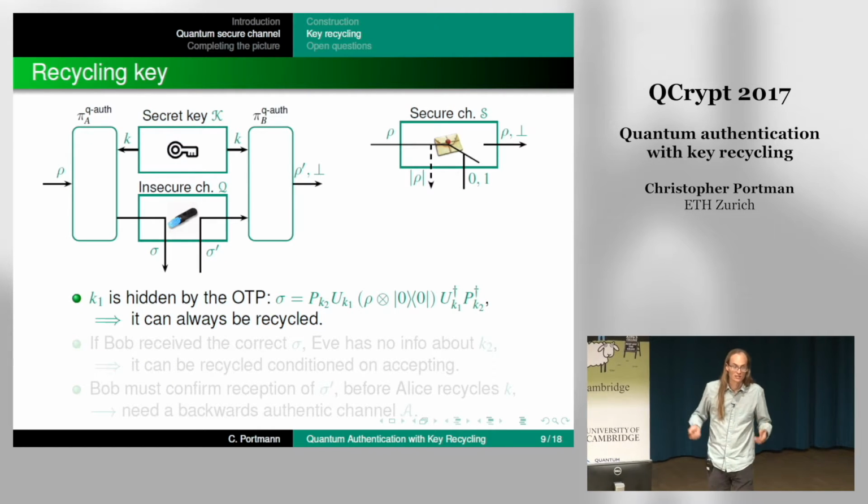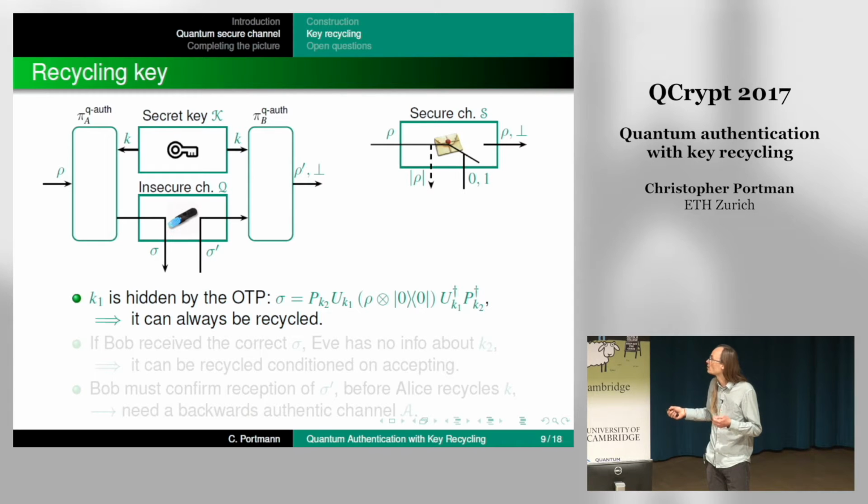So now we want to recycle key. That's the protocol without key recycling. If you recycle key, well, the intuition is the one I explained at the beginning. Here we have this unitary for the code, and we have the one-time pad, which is done after it. So K1 should be hidden by K2, so we should be able to recycle K1 no matter what. It turns out that this intuition is not sufficient, because it's still possible that the bit of information here, whether we accept or reject, leaks some information about K1. Well, I'll show you a nice example which actually does that.